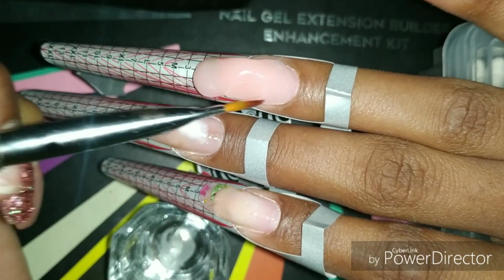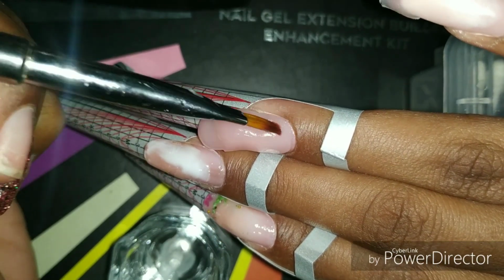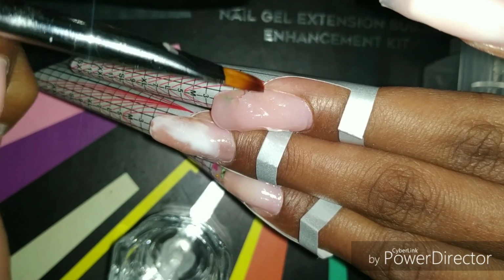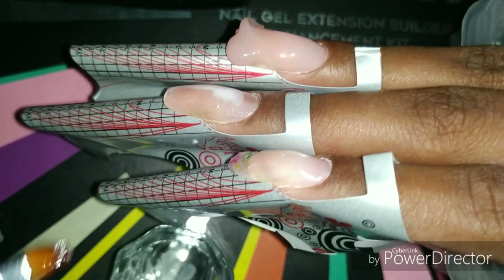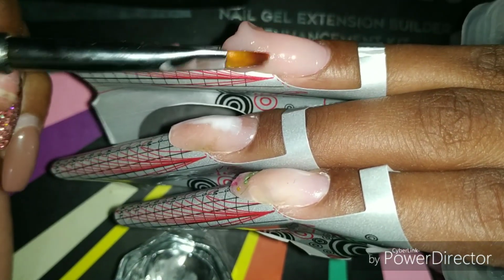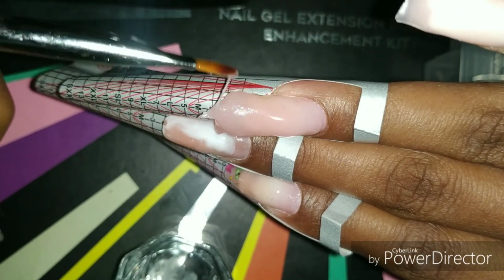And, you know, at this point, I was like, yes, it's working. Every single time I get to my polygel nails, I can put it in the freezer for a little bit and that can work. But it didn't. As you can see right about here, it started to get a little bit sticky again. And I was like, oh my goodness, no. But I worked with it how I could and made it work for me. So I'm gonna just let you guys watch me do this, and then I'll be back.